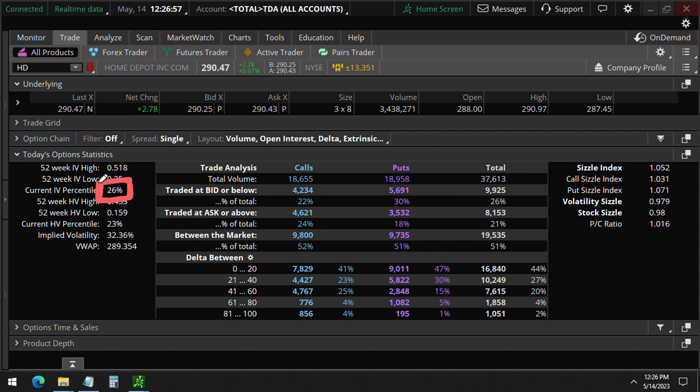It did not have to drop to 270 or any at the strike price because the volatility increased. That's what's good about the calendar spreads. If you put them on when there's low IV percentile, then you can be profitable when it increases. And this one obviously increased since April 3rd. Make sure you watch that video, you'll see that.